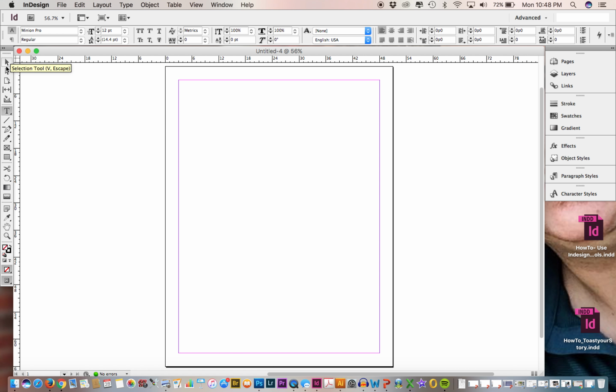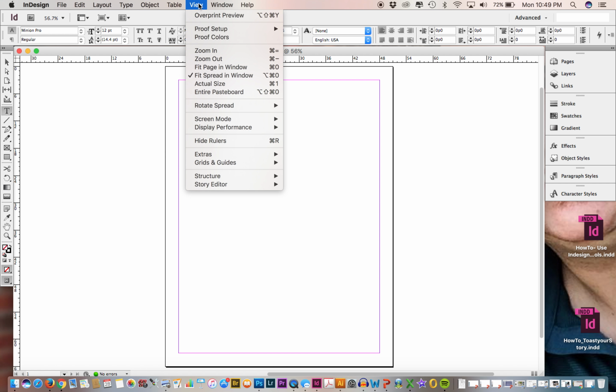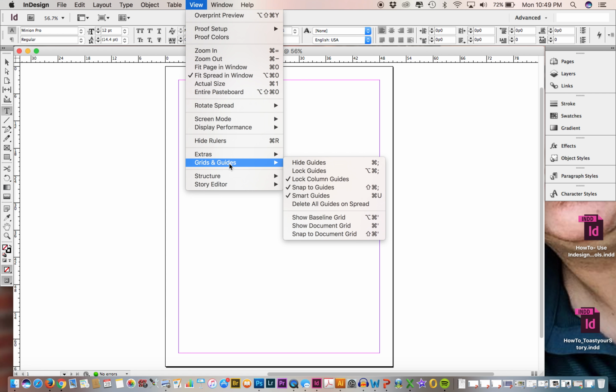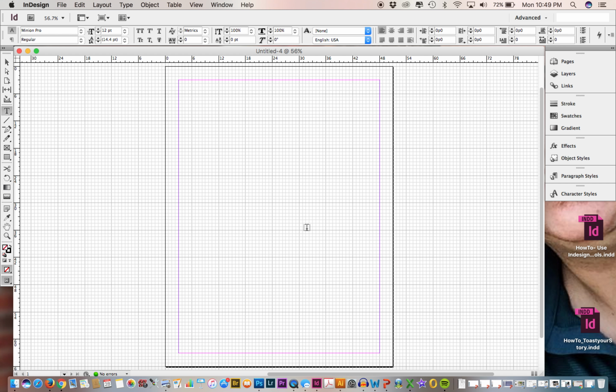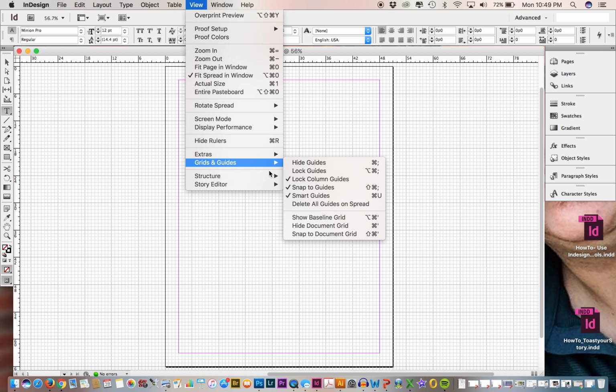The other thing that I want you to know is grids and guides, which you won't necessarily need for this assignment, but if you need them in the future, you can come up to View in your top menu bar. You can scroll down to Grids and Guides, and there's a couple of different things you can do, and it shows you your options here. But basically, if you want to see those grids for the lines, for where things line up in the future, you can play with those settings to get that how you'd like it. And then the other thing that I want to show you, I'm going to get rid of those.